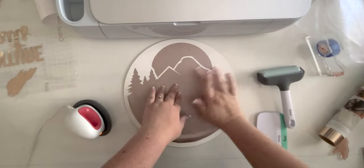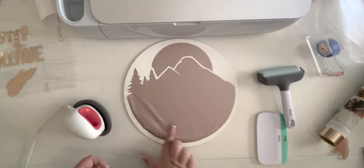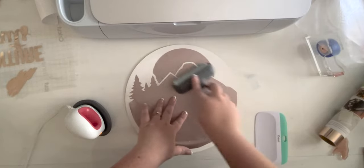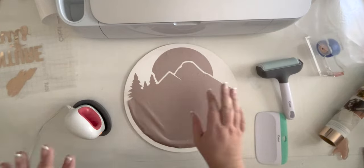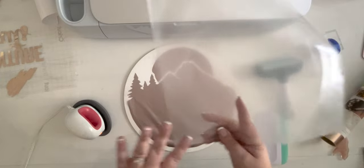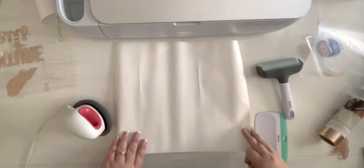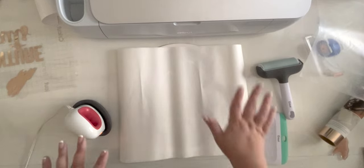Okay, so that worked pretty good, but you can see, especially over here, this whole section, I must not have hit with the heat enough to really bond it that second time. And we cannot go over the iron on with our Easy Press without a protective sheeting. And if I re-stick this to it, I'll have to re-get it off. So I grabbed a few sheets of freezer paper that will protect it. And I'm heating up my baby Easy Press, and we are going to just spot those things that need to be pushed down.